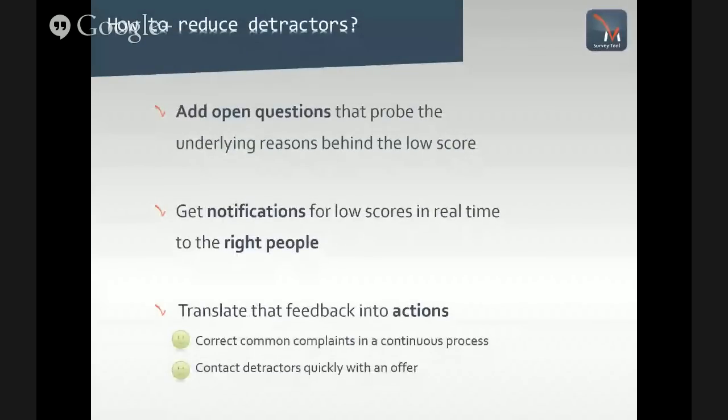So yeah, how do we get rid? So the best way to improve our NPS, or the easiest way, the low-hanging fruit in your NPS, is to reduce your detractors, since they count mostly in your score. If we can move them up to passives, then your score is going to go up. So how do we do that?